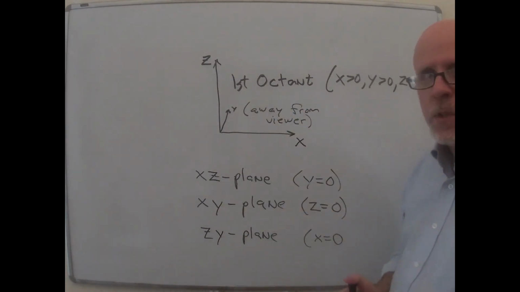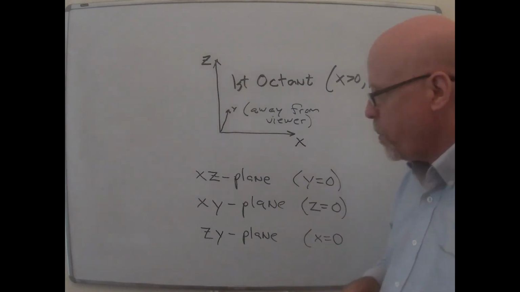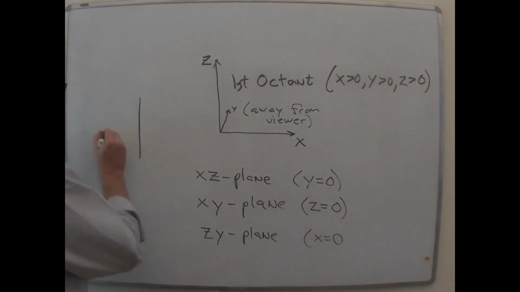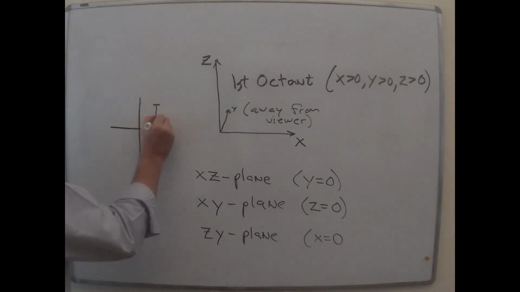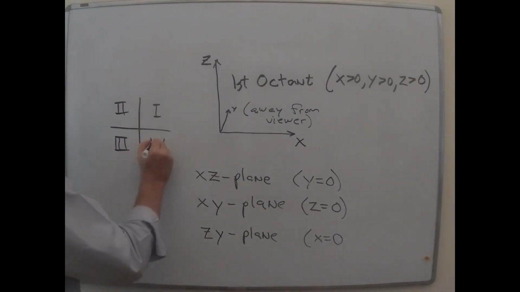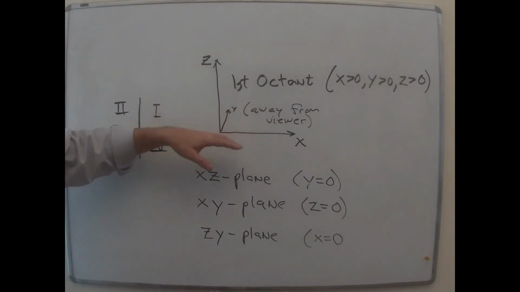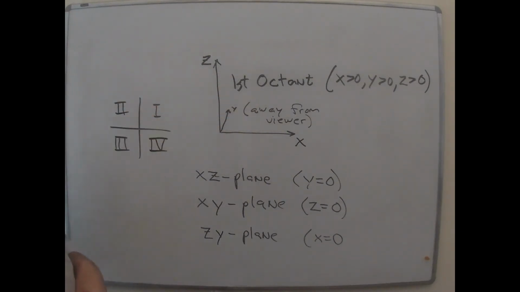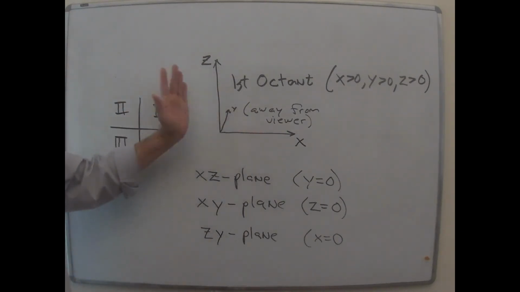Now, when you did ordinary two-dimensional graphing, you remember doing this, you had the axes, and then we called this the first quadrant, and this one was the second quadrant, this one was 3, I think it went this way. 1, 2, 3, and 4. With octants, you would have 1 through 8. Is it clear to everybody that these coordinate planes would divide space up into 8 regions?